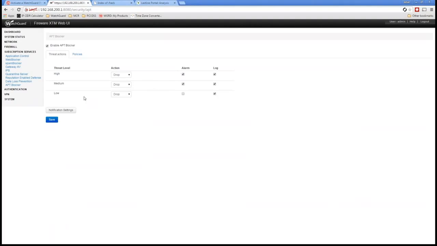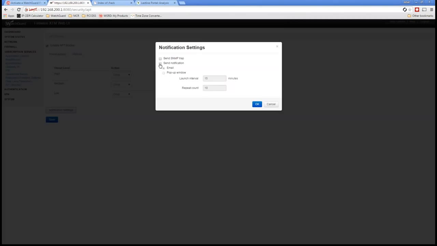And as we talk about alarming, many of you do realize or are aware that Watchguard has under notifications, we can say send notification via email. If it was pop-up window, this would be on the Watchguard system or a server center, wherever that software was installed. Certainly, if you wanted to send a SNMP trap, you could do that as well.